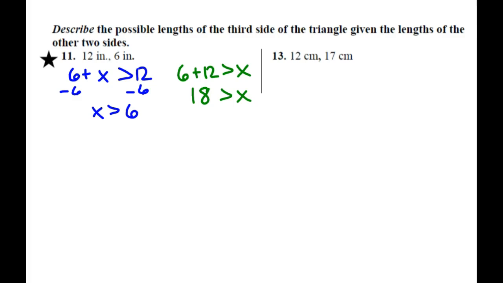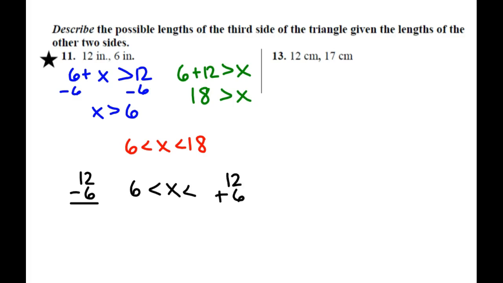Biggest number is 18. So we know that 6 has to be less than x, which has to be less than 18. On the future problems for this one, you really can just use the skeleton. We know that it's always going to be in between those 2 numbers. To get this first one, do the biggest number minus the smallest number. And then for the second part, we'll do the big number plus the small number, which is 18. So you can do it a lot quicker, but I wanted to explain why it works the way it did first.